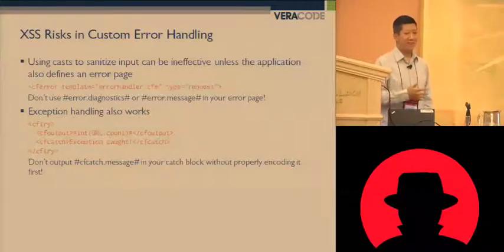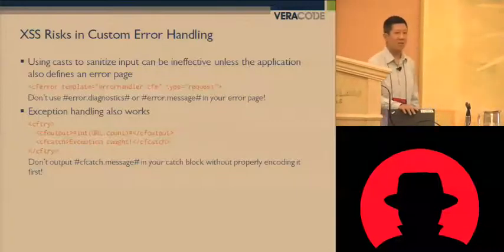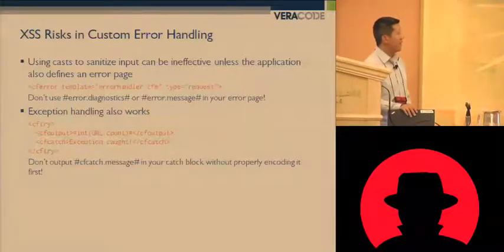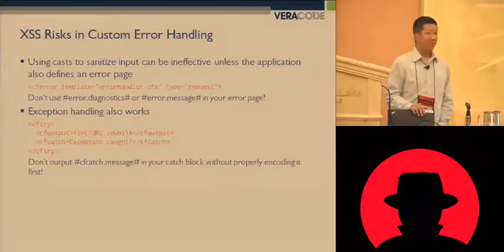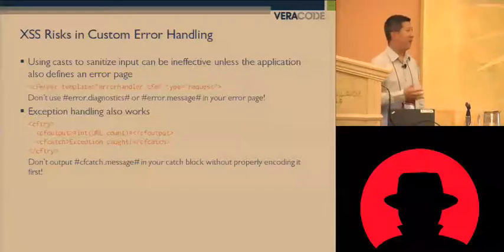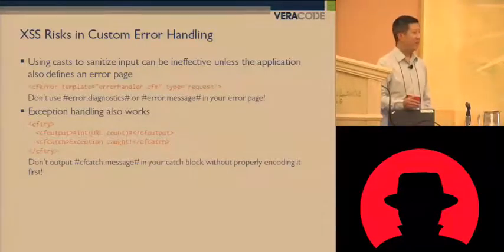And then that page has access to an object called error, which you can then use to print out information about what happened, but you can do so in a pretty way. However, when you do that, you can still make some mistakes. Like I said, you have an error object, and you can start printing out various members of that object that give you information on what went wrong. One of those is error.diagnostics, and one of those is error.message. And both of those also contain the attack string.